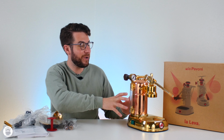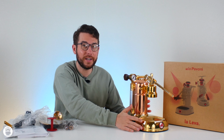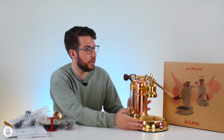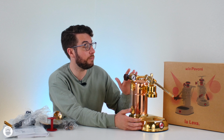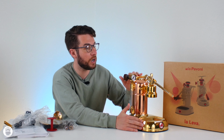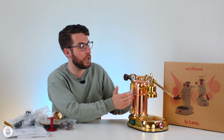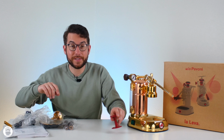All right, so here's the body of our machine pulled out of the box. I just want to say it's a wonderful build quality here. Everything very solid metal build quality, with a nice glass tube over here, a really great gauge over on the side, that inner nickel plated boiler, which will be really great for preserving the integrity of your machine for many years to come. A really nice lever up top here with a very solid build quality. These nice wood finishes in addition to the gold and the copper attributes as well. Let's unpackage the rest of these accessories and get this set up.